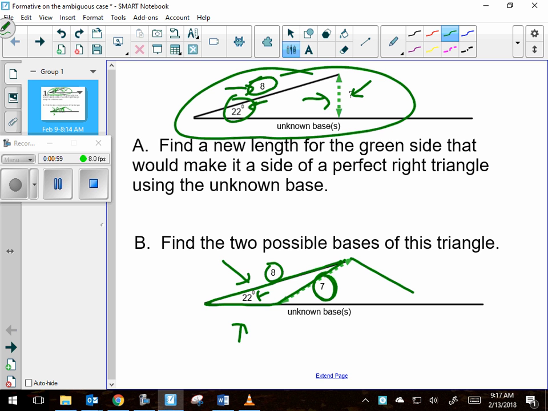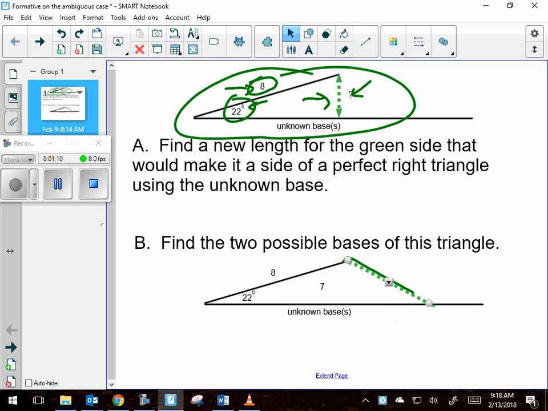The weird thing is that there's 2 answers. Why is there 2 answers? Because this side of 7 here could swing the other way and be over there and be a side of 7. And then the area is a lot bigger area, and the base down there would be a lot bigger too.